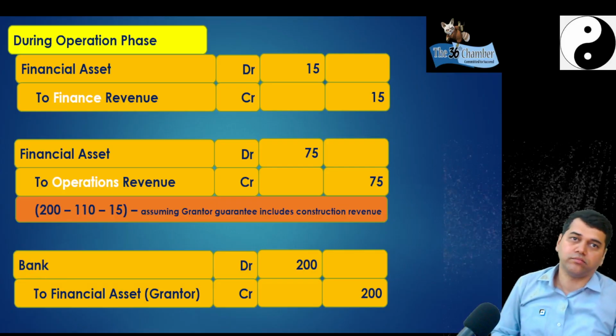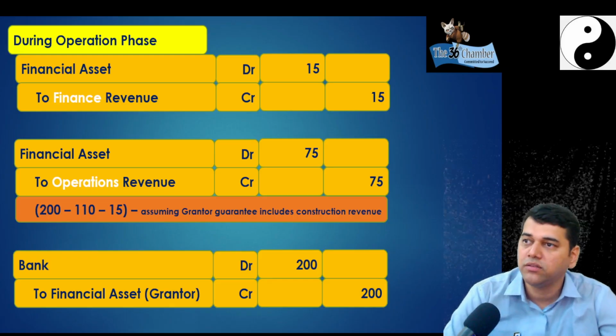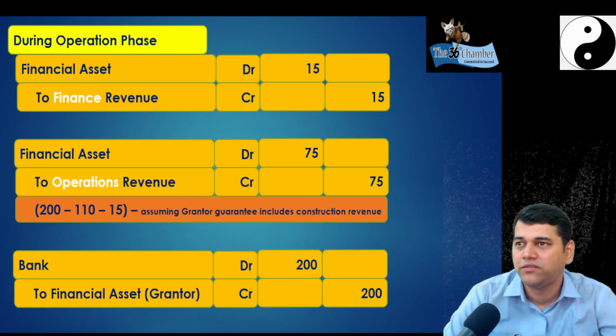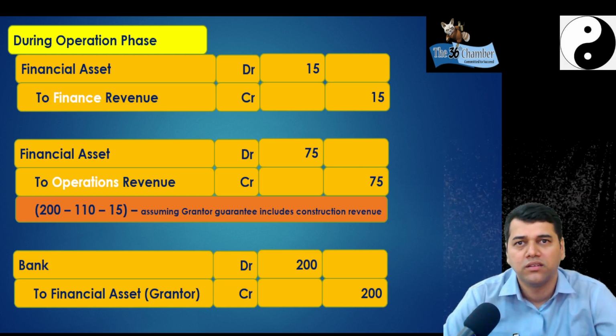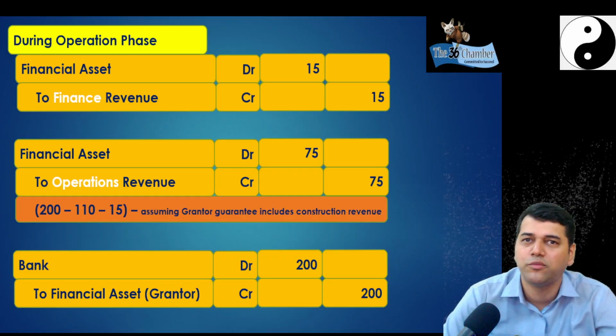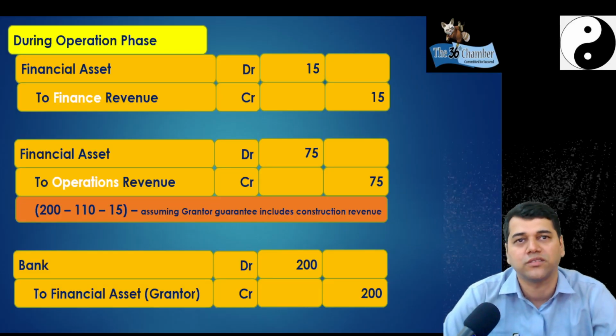You are called the operator. Are you very clear with the financial asset model accounting? Have we left out anything other than that 50? The 50 has got no relevance, okay? At the end, I'll show you the solution. They discussed nothing about 50, even in the suggested answers. This is what they have discussed.